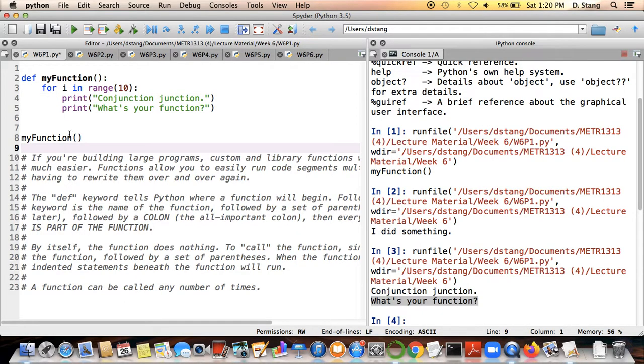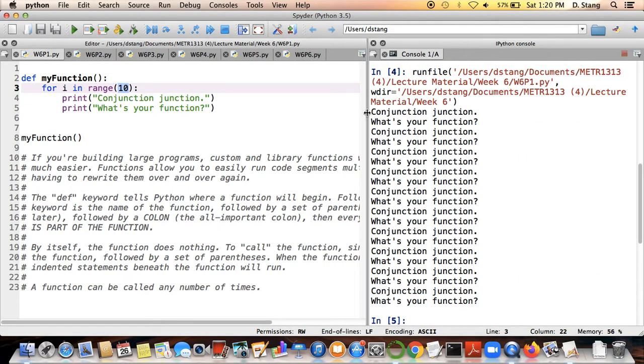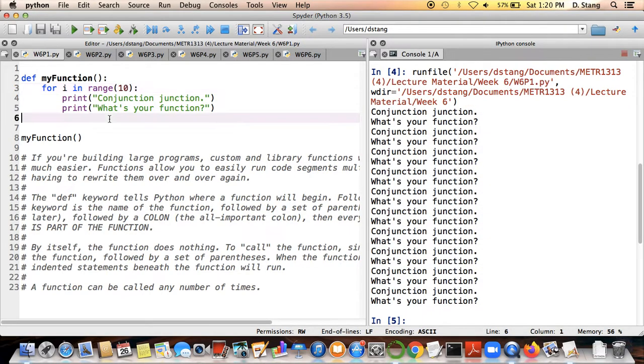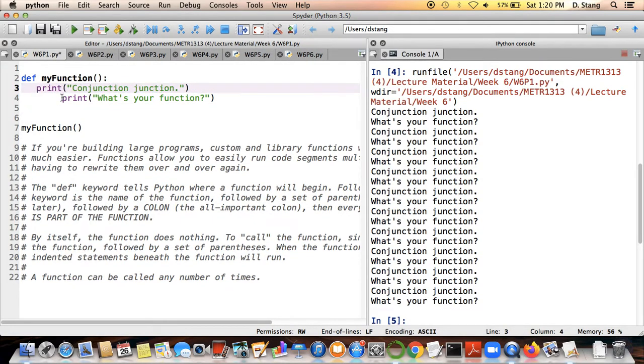So again, just like before, the specific command on line 8 is what's telling the function to run. The computer goes up here, starts running all the lines of code that appear in the function, which entails running this loop, which also entails running these print statements this many number of times. So we're going to get a lot of text in the console, but that's just to verify that you can in fact put for loops and even if statements in the function. So you could also put an if statement in here if you really wanted to. So let's go ahead and reset that.